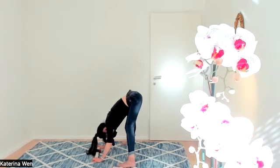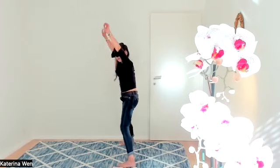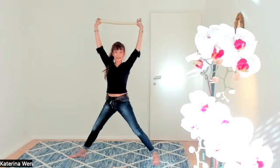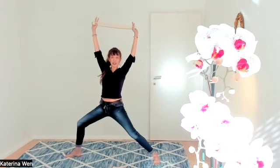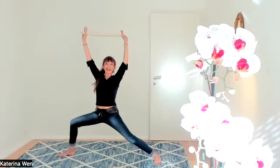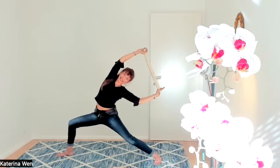Okay, push into your feet. We come upstairs again. Turning now, second side. Left foot turns out, right foot turns in. You gotta keep on pushing. Bend that left knee. Noticing my spine is straight, not here, not here. Okay, going to the opposite direction, down to your right side.